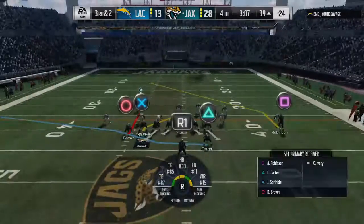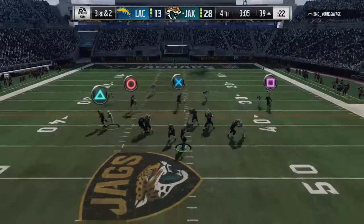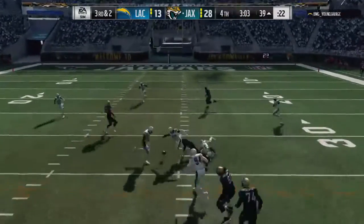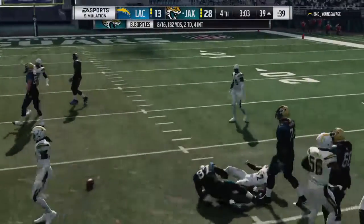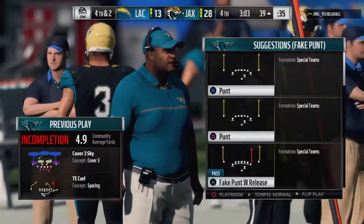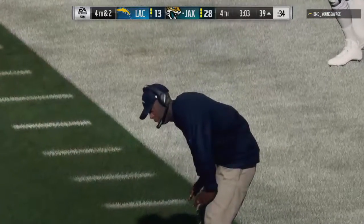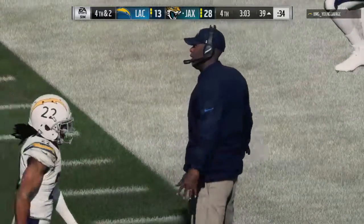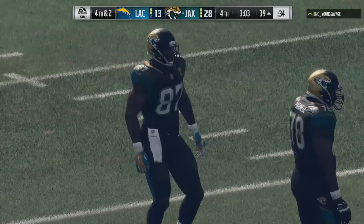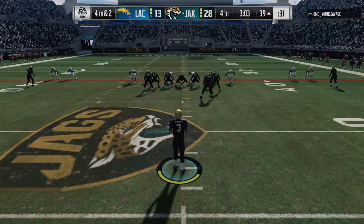Here we go now. Green 90. Green 90. Bortles looking to throw on 3rd and 2. And he couldn't hang on to it through the contact. Incomplete. Perhaps they overthought this one a little bit. They've been running it real well on this drive, and it was 3rd and short, okay? They decided to throw the football. Incomplete. Yeah, they might have thought just a little bit too hard about that play selection.